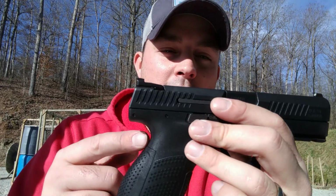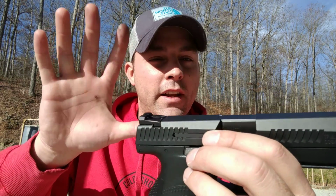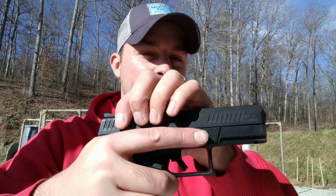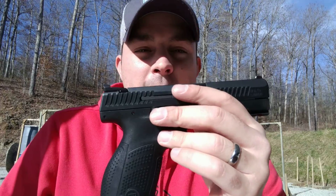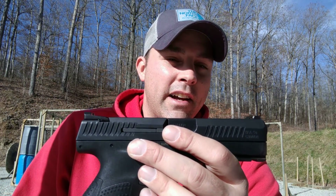And it seems like if you can get a gun where you put your hand a little bit further back like this, it's almost like you're catching a baseball, where you can manage that recoil a little bit better, because it doesn't have that head start where it's already got a cantilever action over the top of your hand. With that said, it's not at all unmanageable. It's a very easy gun to shoot, and it's a very easy gun to shoot fast.